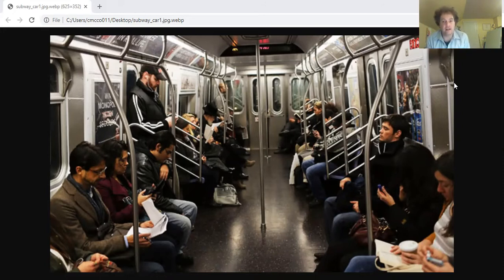Which is interesting because what we see in this photo is that it doesn't really seem like people are interacting with one another, right? It doesn't really seem like people are even acknowledging each other's presence or existence, right? Everybody seems to be doing their own thing, often in their own world, right? We see people on cell phones, people reading a book, people going through their notes. Nobody even really seems to see each other.